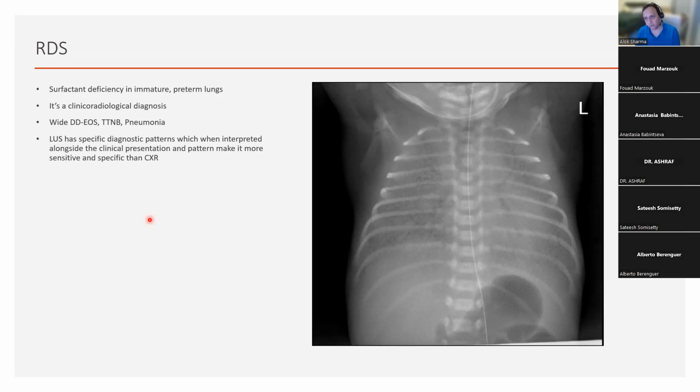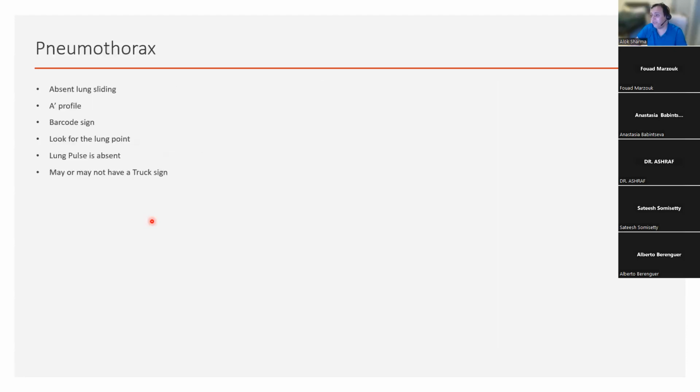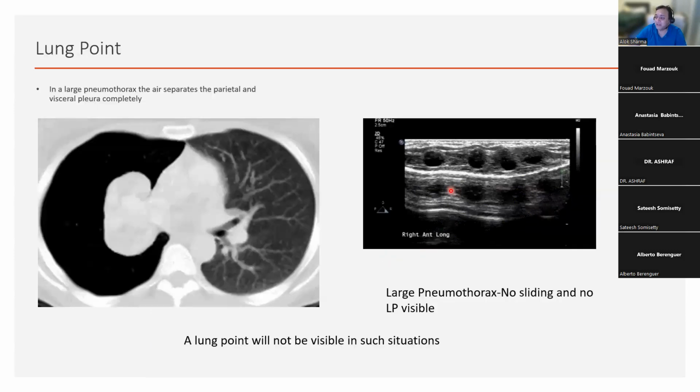So I agree with you that just demonstrating the lung point alone and its extent should not be used as a marker of the severity of air. You should clinically correlate. I completely agree with that point. But what I would say to you is that if you have a baby who's got respiratory distress, who is deteriorating, and you want to monitor whether this is getting worse, then if you had a lung point that was in the anterior axillary line that you can now see in the posterior axillary line, or if you see this kind of a clinical presentation in all regions, we're in trouble.